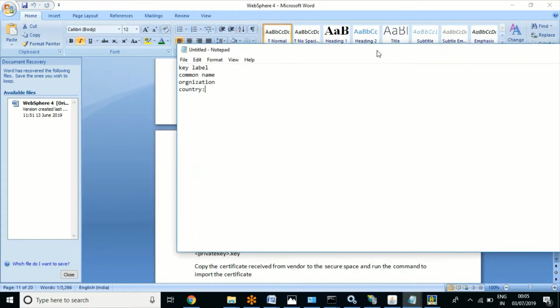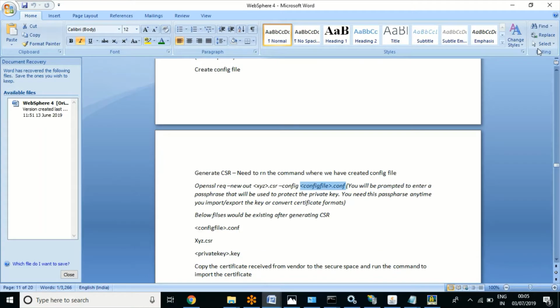You will give that file name, and after running this command it will ask for a pass phrase. A pass phrase means it will be like a password, and you have to remember that password so that it can be used while importing the certificate. After running this command, a CSR would be generated.